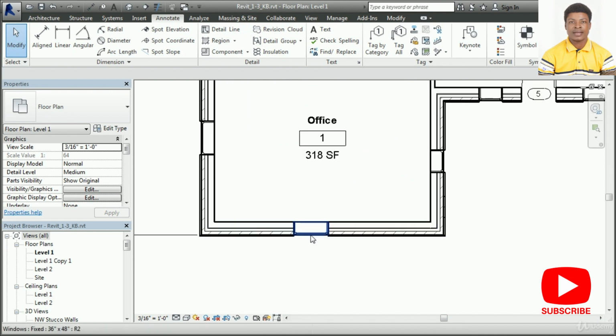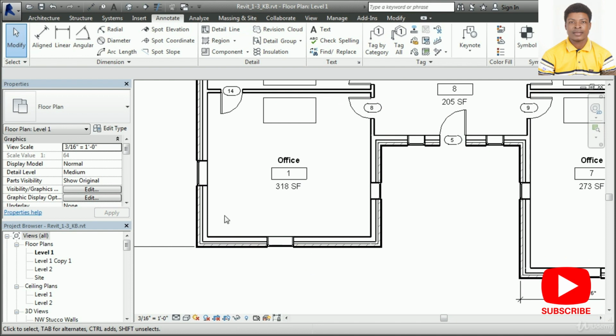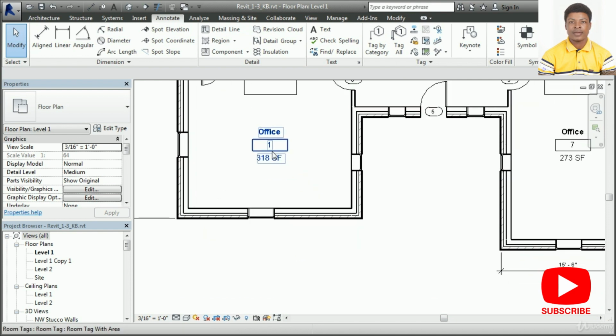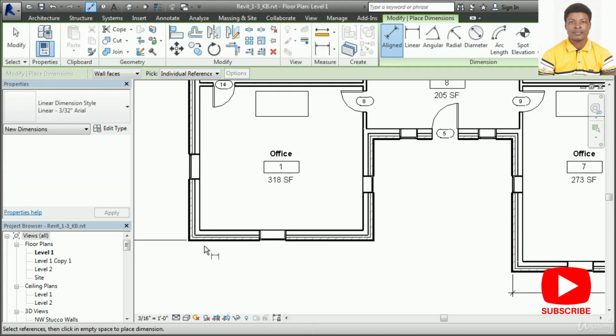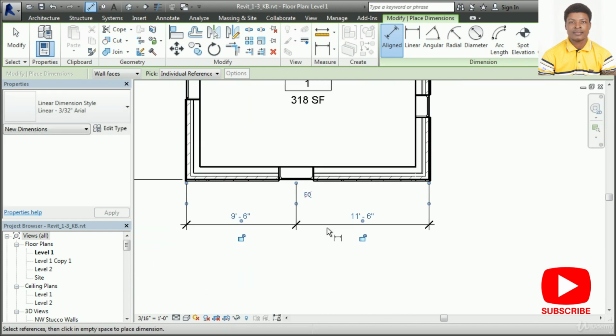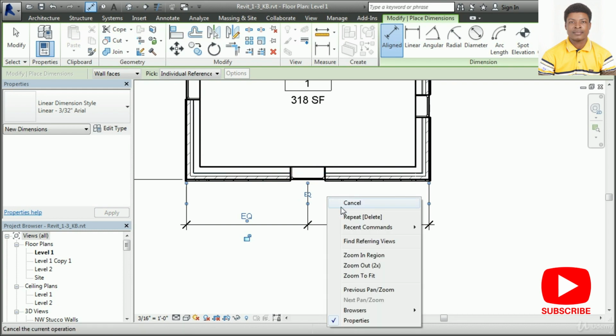A second type of constraint which can be created with dimensions is one called an equality constraint. And an equality constraint allows me to create equal distances or center elements. If I add a dimension from this outer face to the center of this window to this outer face, and then I pick a point, you see the distances and you see the locks appear, and then there's a little symbol here with an EQ and a line through it. And if I pick that EQ symbol, that creates an equality constraint. And at this point, my window is going to be locked into the middle of this wall.